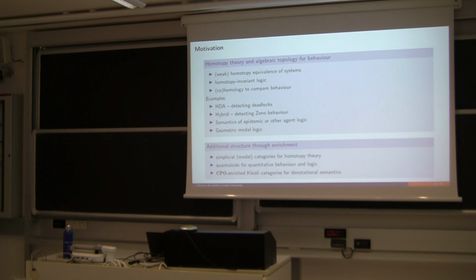You also get other kinds of structure that people are interested in. If you want to do homotopy theory, there are various ways. One thing you can do is take coalgebras, I will tell you in a second what they are, but you can relatively easily build out of a quasi-category and a functor on that, coalgebras, and you get a quasi-category. You can build model categories in relatively simple ways, but if you actually want to compute homotopies, it gets quite complicated. So nice, relatively recent developments combine enriched category theory, so simplicial enrichment, where you have more structure on your morphisms, together with model categories, to reason about and compute homotopies.